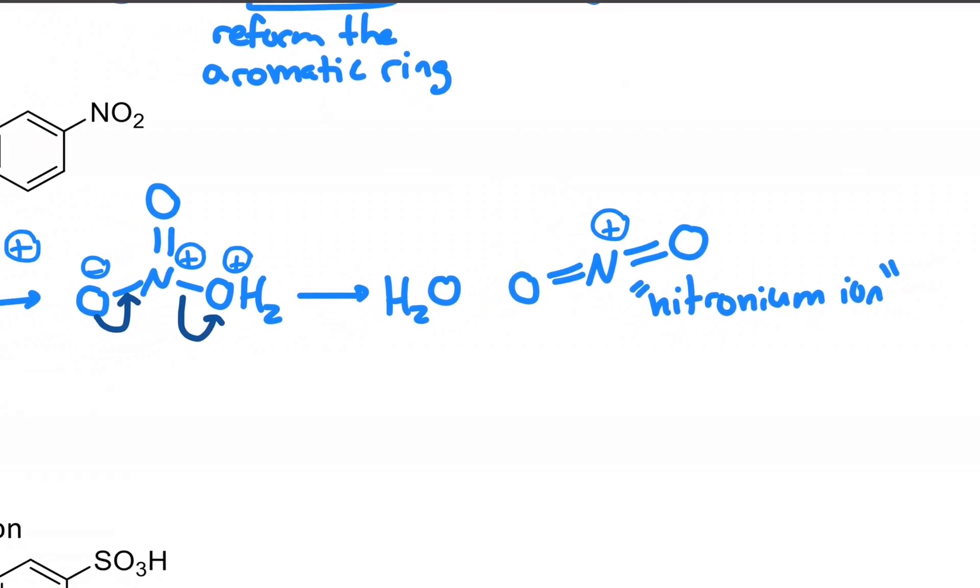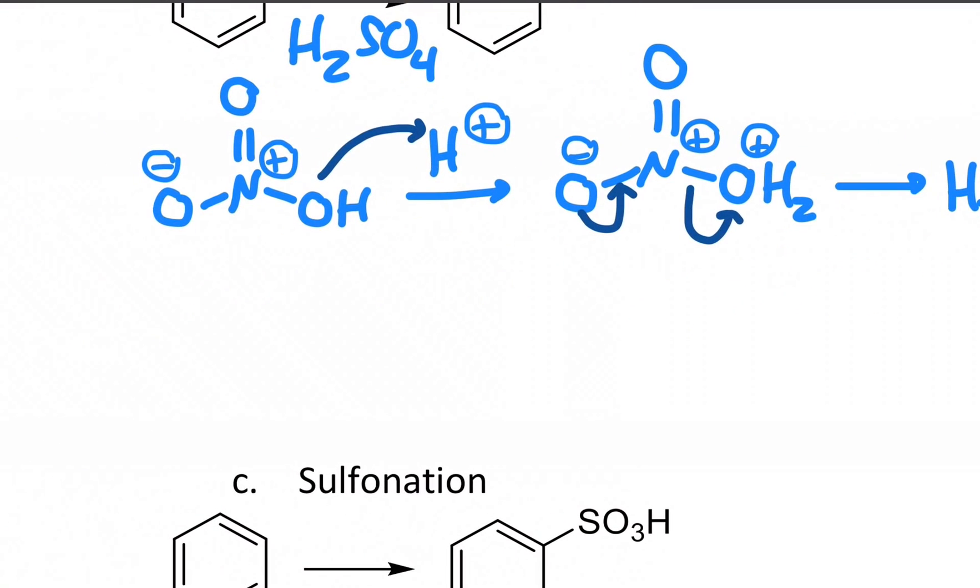Just like in the previous example, benzene will attack our active electrophile. So when benzene sees this electrophilic species, and I'm just going to write it as NO2 with a plus charge on the N, that'll break the pi system.